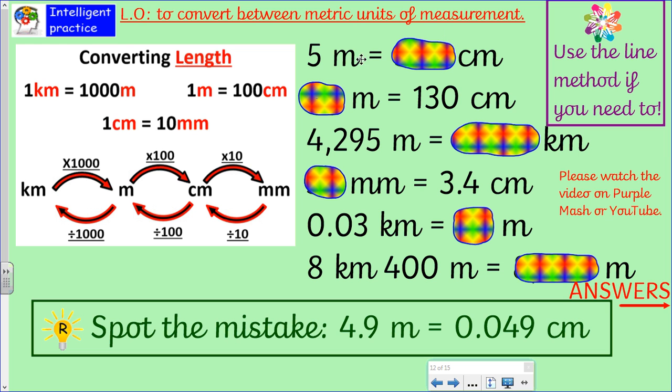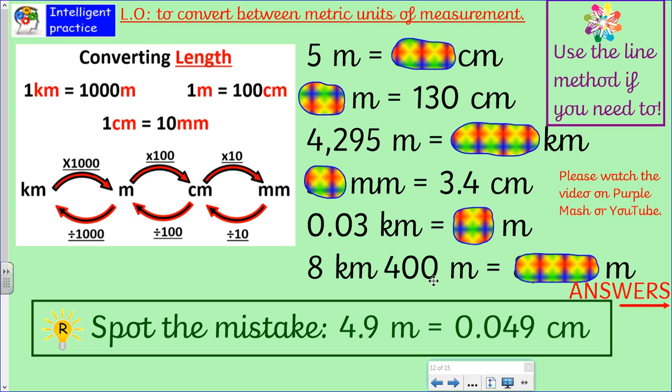On this first one, for example, I've been given the meters. I need to find centimeters. So I'm going to do 5 times 100. You should not use the line method to do that. You shouldn't need to. And then let's pick another one. This one I've got meters and I need to get to kilometers. So meters to kilometers, I need to divide by 1,000, okay? Nice sneaky one here. Just be careful with all your decimals there and here as well.